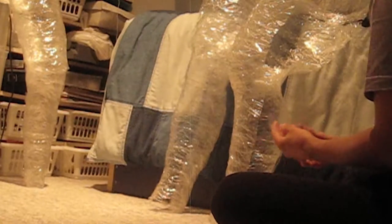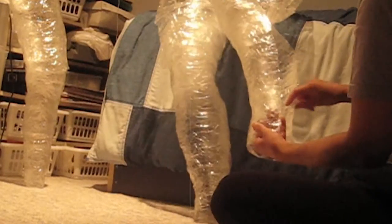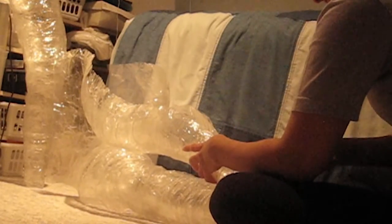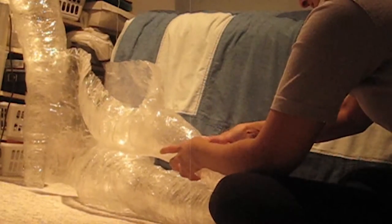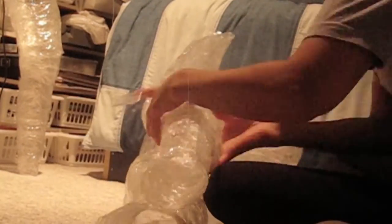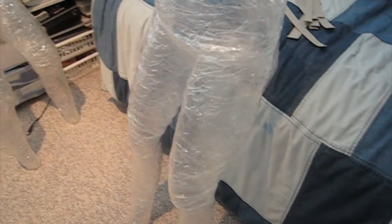Now I'm going to start taping up the opening I cut up to get out. Alright, so I managed to close up the sides that I had cut up. I don't know if you can see that.